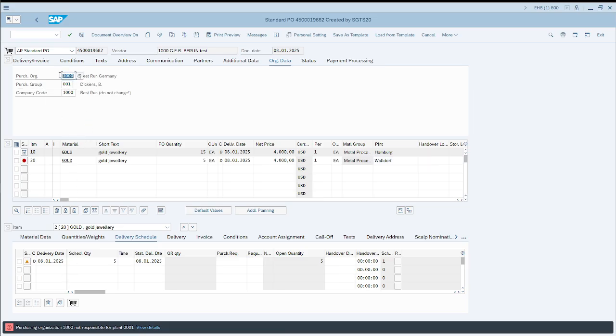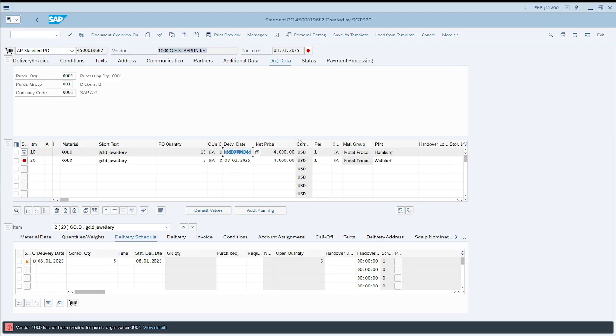Now, if I change this also to 0001, what will be the next error? It will say company code and purchasing org are not mapped, or purchasing org and the vendor are not mapped. Let's enter. Again, vendor 1000 has not been created for this purchase org. Now what can we do? Nothing we can do, because the vendor is grayed out. We will not be able to make any changes to the vendor once the purchase order is created and the delivery date is also in the past. So nothing can be done. You have to use the correct configuration done in your system so that these errors can be avoided. You are understanding it? Okay.